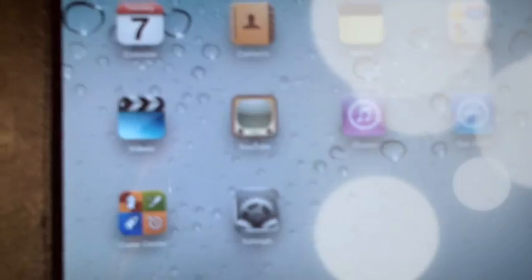So here I have Cydia and Installous installed. I just want to show you guys I'm blank and I'm running the 4.3.3 firmware. So here we're just going to go to iTunes and you want to go to your iPad and push restore. Actually, you want to go to restore from backup.